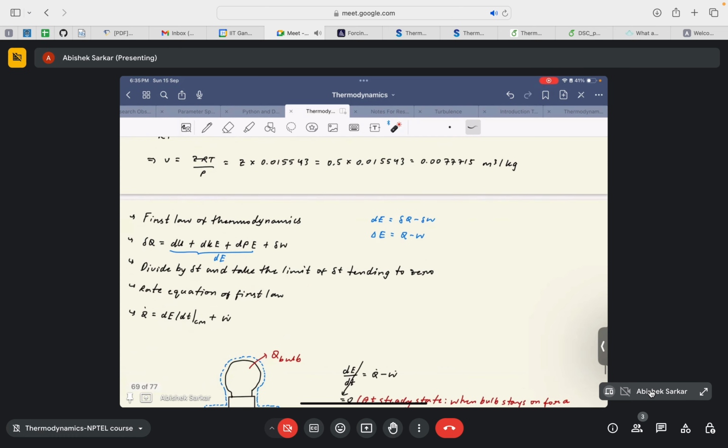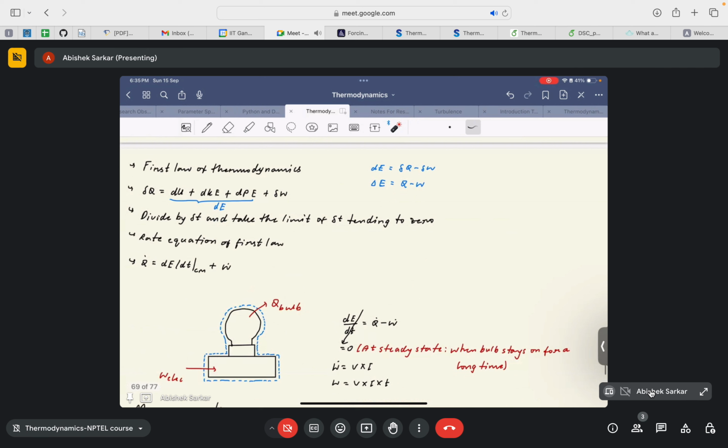Okay then, now I guess we can start the main topic of interest for this week's session, that is the steady flow energy equation. As per our usual agenda, I will not go through the entire derivation. I'll just briefly go through the steps and mainly focus on the application of our final result, the steady flow energy equation. So let us go through it once. I'll quickly go through the derivation, and then we can start solving the problems for this week.